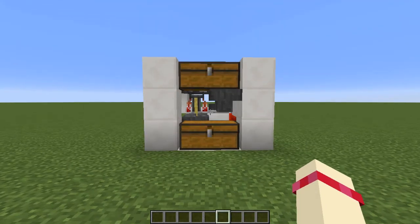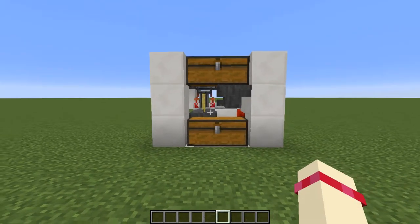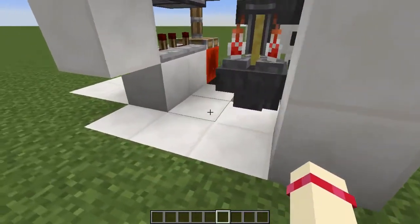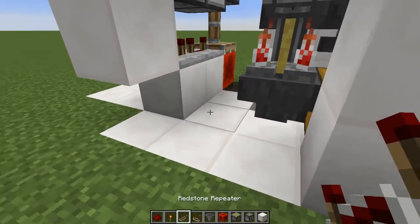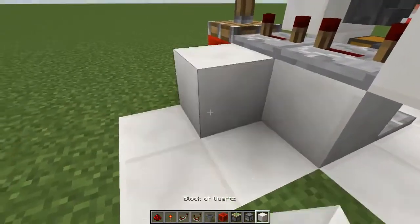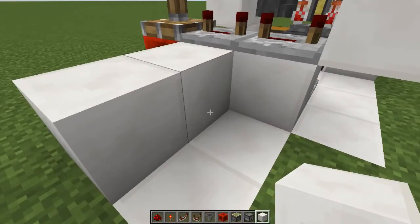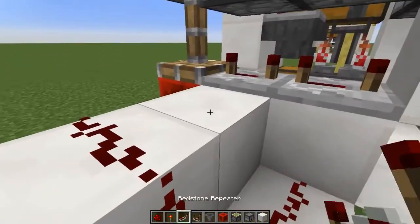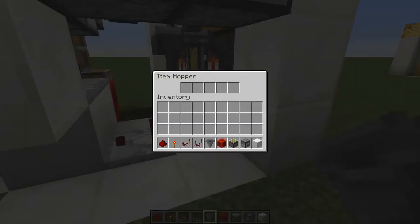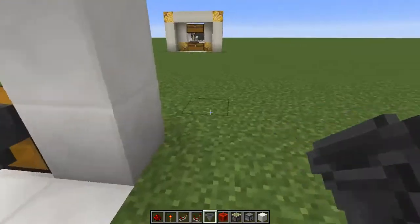The circuit you want to build is really straightforward. You just get rid of the on-off circuit that we put in last time if you built that, and then you want to put a comparator there measuring the hopper, a couple of blocks there, redstone along here, and a repeater there. And that will now keep this brewing as long as there's nothing in the hopper.